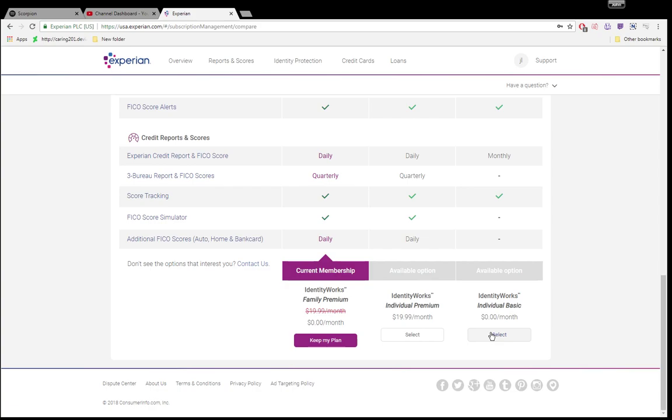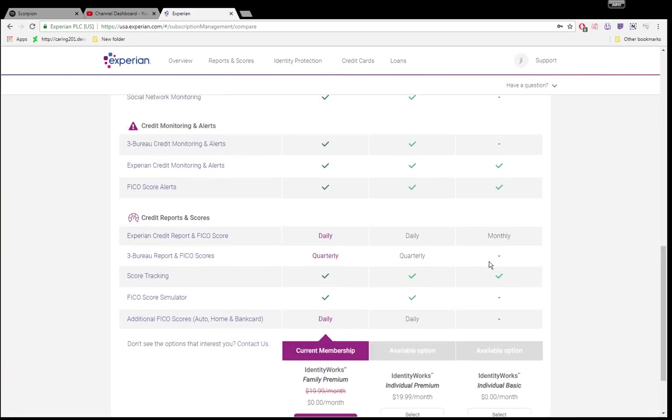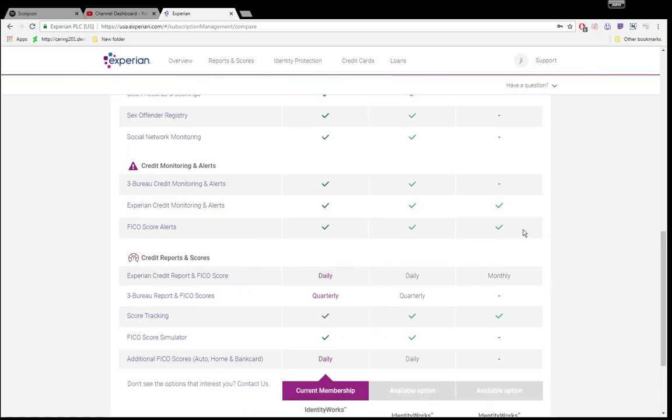So before your next bill date, your membership will switch over to a free one. You'll still have the score tracking. You'll still get your report and score once a month. You'll also get the score alerts when your credit score increases or decreases, and you'll still be getting the Experian credit monitoring and alerts.